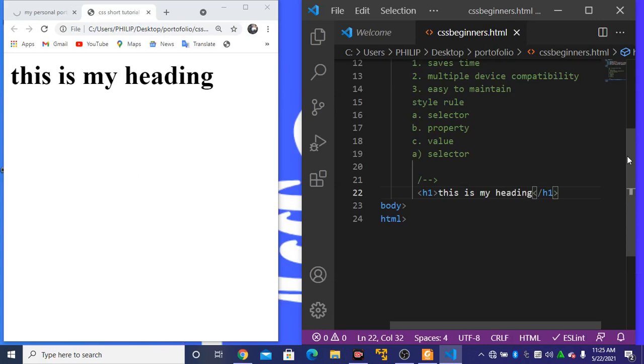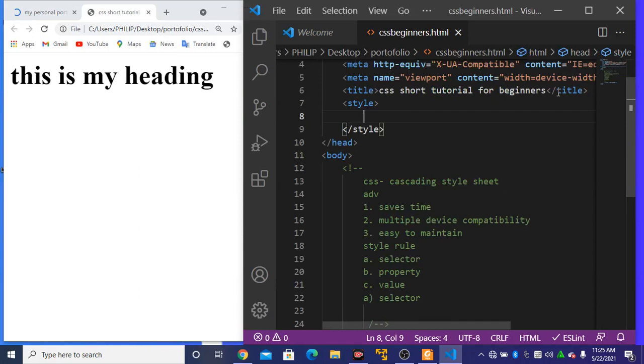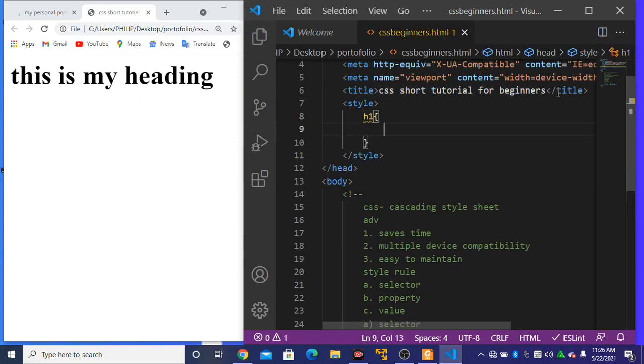So you may say, let's say heading 1, and have the color as green. This is what you call the selector. This is a property and this is a value.